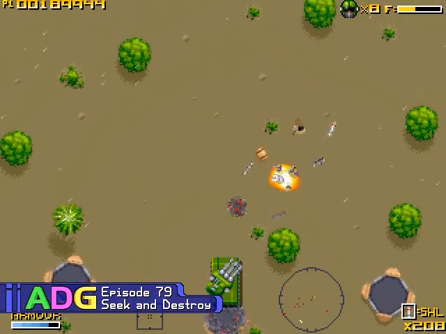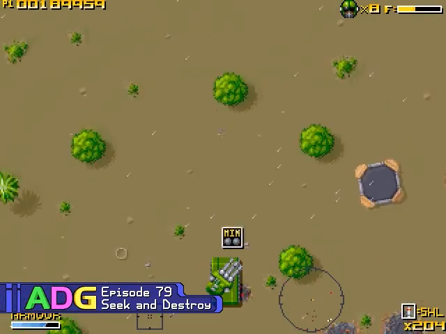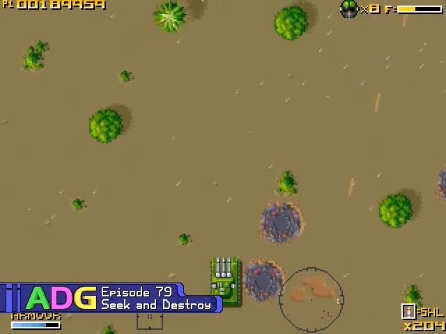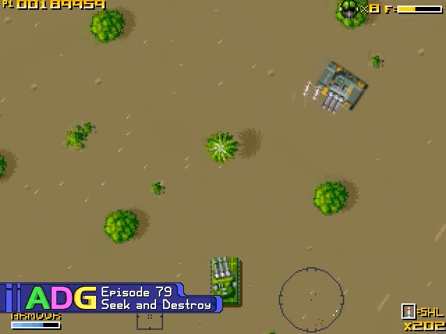Speaking of the tank, if you take it into a mission with helicopters, be absolutely certain you select ground-to-air missiles as your super weapon, because the helicopters are very tricky to take down with your shells or flamethrower.